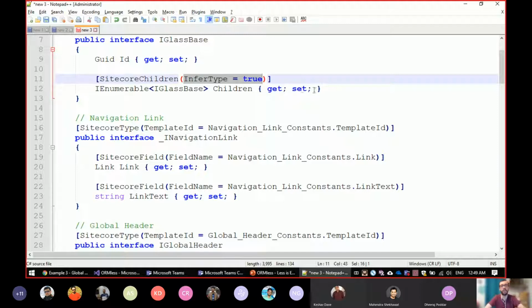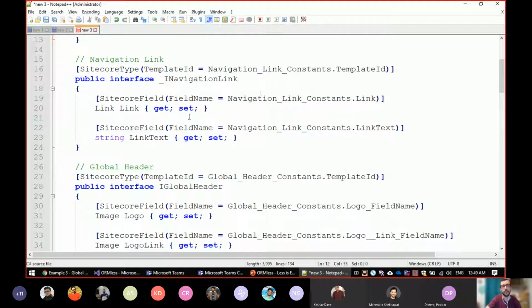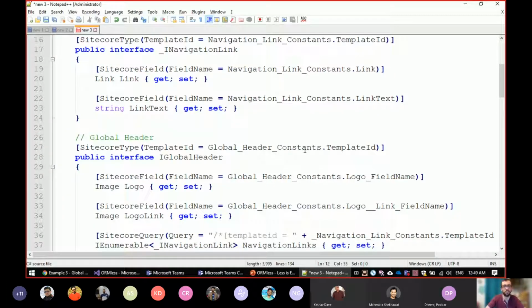If you decorate a collection variable with Sitecore children, it will populate it with the children of the item. Infer type is something that sometimes works with Glass. What infer type does is it strongly types all of your children in this collection. But it only works if you have interfaces in your code that represent all of the inheritance stack for a given type. If you're missing one of the inheritance templates in the stack, infer type won't work. So I've had a lot of issues with infer type since switching over to the Helix pattern. And then all of the extra fields that you have to write.